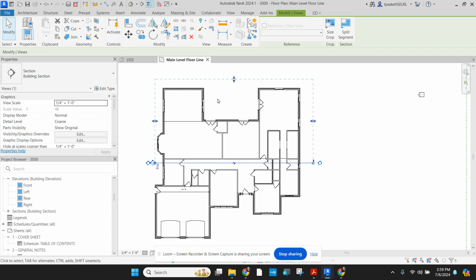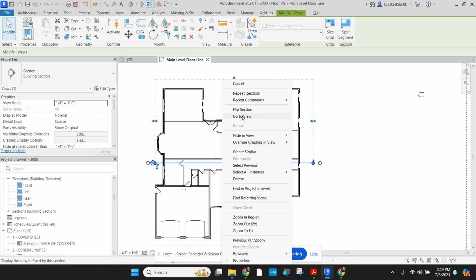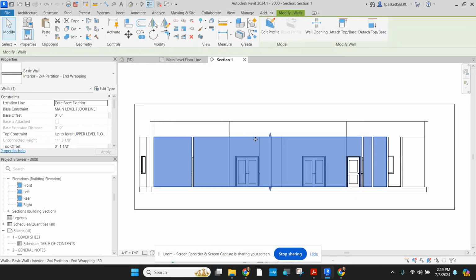And you then end up wanting one vertical and one horizontal. And we'll eventually get to that vertical one. We use the horizontal right now. And once I get that created, I'm going to right click. I'm going to go to that view. If I select this wall, now I can start seeing where that falls into place. So here's the bedroom door. There is the exterior door. And there is an exterior door with this is the wall between. So this is the area I want to work with.